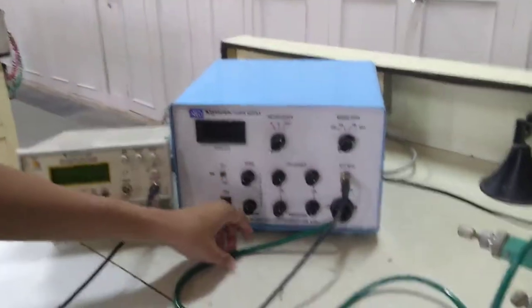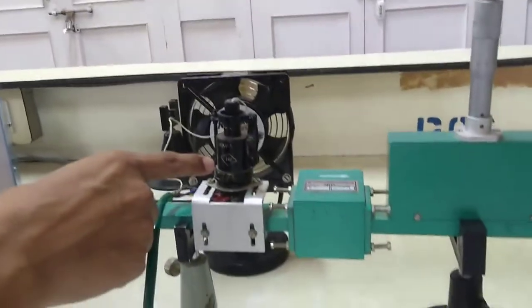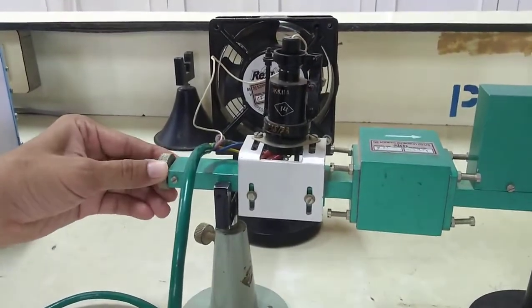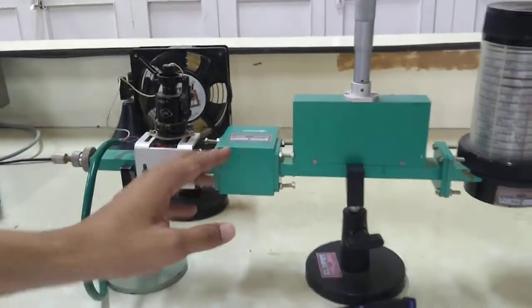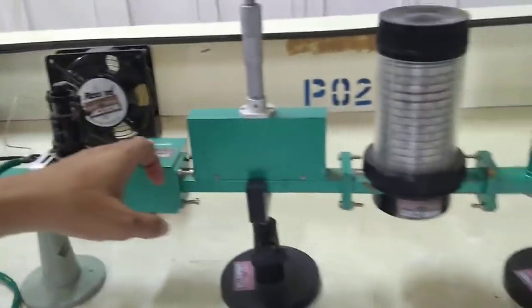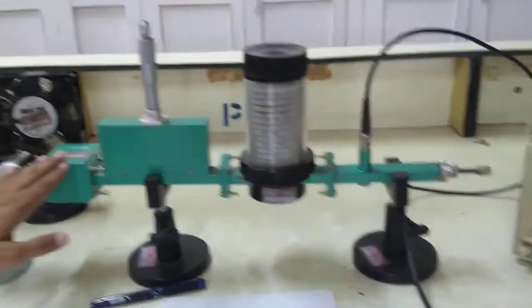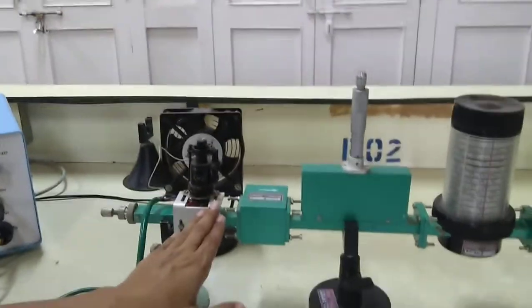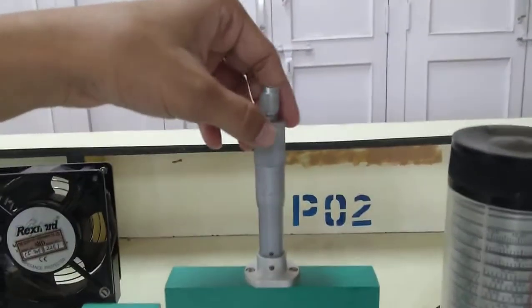In this physical setup we have the klystron power supply, and the beam voltage and repeller voltage are supplied through this cable to the reflex klystron tube. The cavity dimensions of the reflex klystron oscillator can be varied by using this plunger, which results in variable frequencies at the output of this klystron oscillator. Then we have an isolator which passes the signal in one direction only — if any reflections come from the load, the isolator will not pass those reflections back to our source. Then we have a variable attenuator whose attenuation can be varied by varying the position of this plunger.